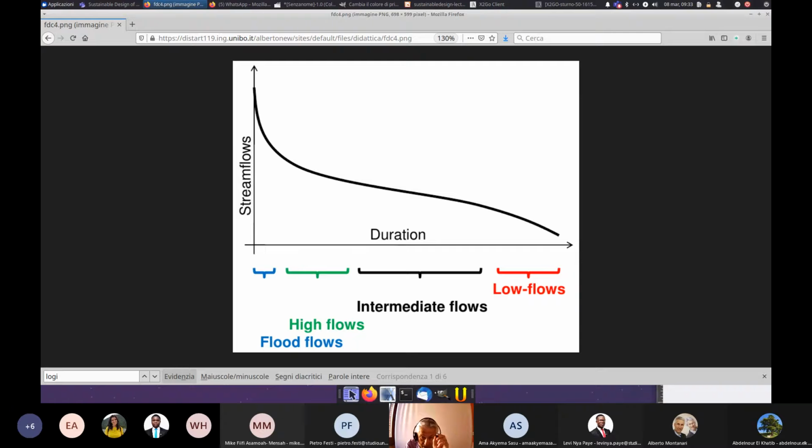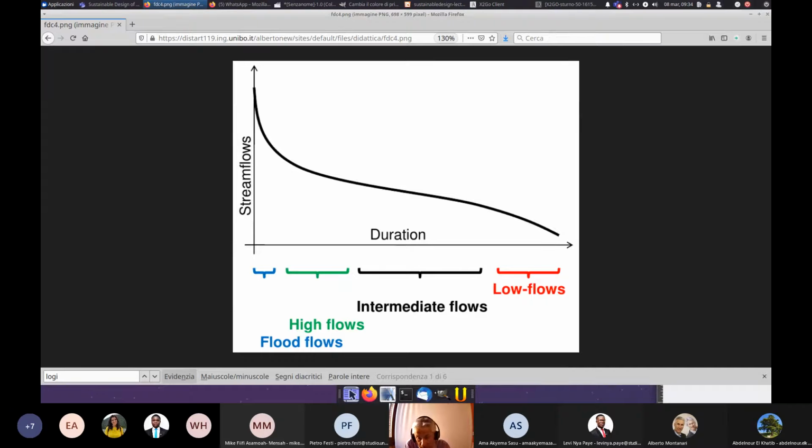On the other hand, if we were interested in designing flood protection structures, we may refer to the blue domain of the flood flows and the green domain of the high flows. But there is one important thing that I wanted to tell you here. You see that this figure refers explicitly to flood flows, but in general, the flow duration curve is not used for estimating flood flows. The flow duration curve is typically used for estimating water resources availability, so with reference to the low flows. Again, it's not used to get a representation of the flood flow regime. Usually we use different methods for estimating flood flows.